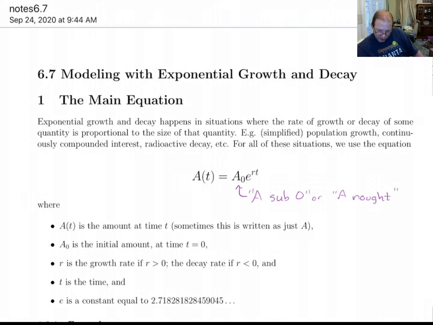And you might notice it's a lot like the continuously compounded interest equation. With that it was A equals P e to the rt. Well here we're just instead of calling it A and P, we're calling it A of t and A sub 0. So A of t is the amount of whatever it is you're dealing with, money or radioactive substance, whatever it is. A of t is the amount at time t. And sometimes we write that just as A.